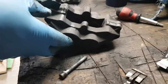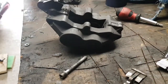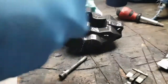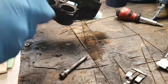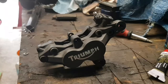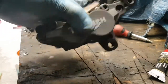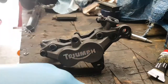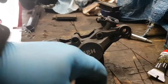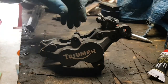So next thing I'm going to do is I'm just going to give it all a good clean up. So I've got some brake cleaner. Give it a nice coat in that. And just give it a good clean. Once you've given it all a good clean, cleaned all around the pistons and everything, with the brake cleaner, clean the bar up, plate it, all given a good clean up. Alright, so it's time to start building it back up.